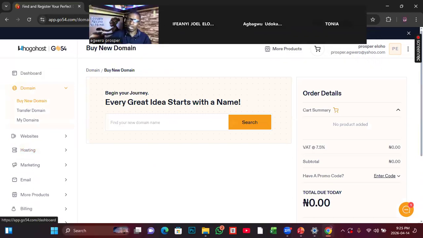Like I said, I am going to give us an extension that we can use to practice everything we want to learn. But if you have money, you can host for yourself, because there are privileges that come with running your own hosting package instead of running under anyone. So the moment you click on buy a new domain, it's going to ask you for the name.